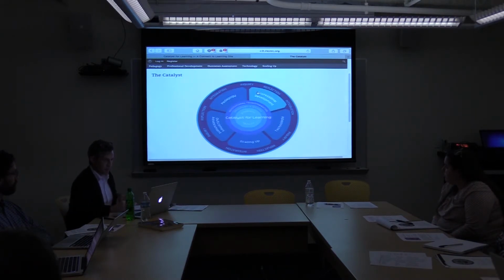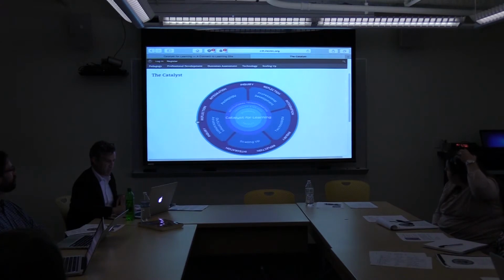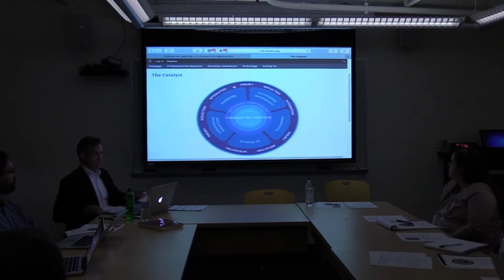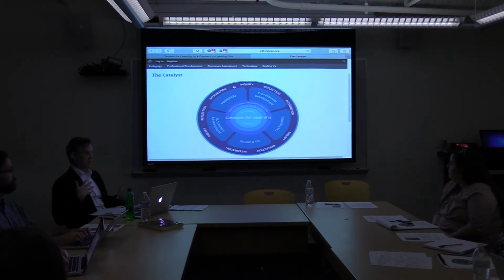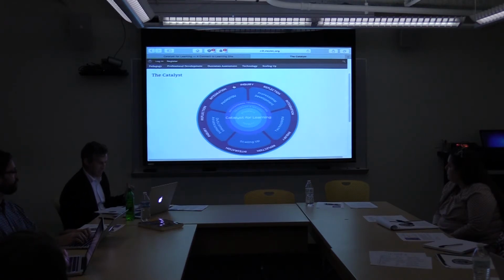However, what's crucial is, as you can see from the perimeter, inquiry, reflection, integration. Each of these 5 sectors at every moment need to be balanced and overlaid with what they call IRI. And the IRI is simply inquiry. It's just pedagogy that involves asking questions, examining evidence, and solving problems for students.